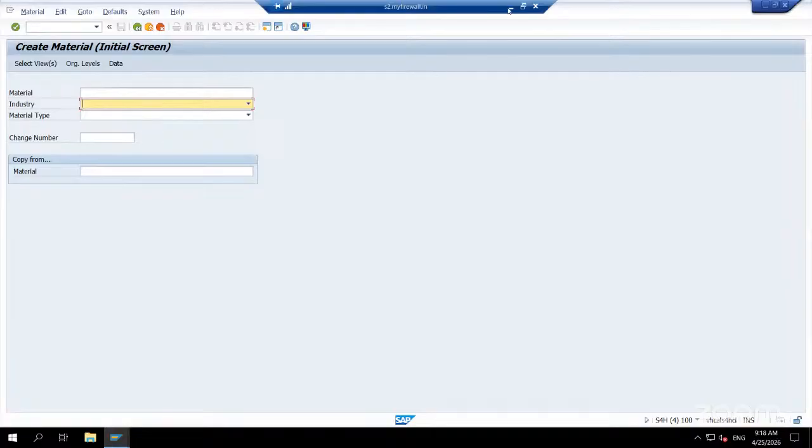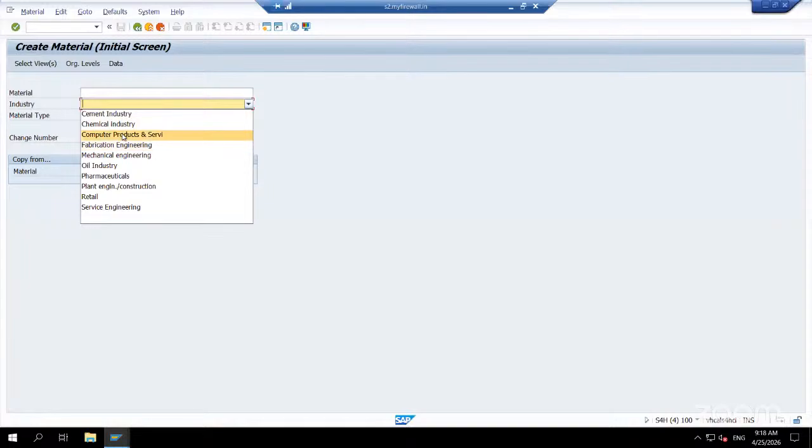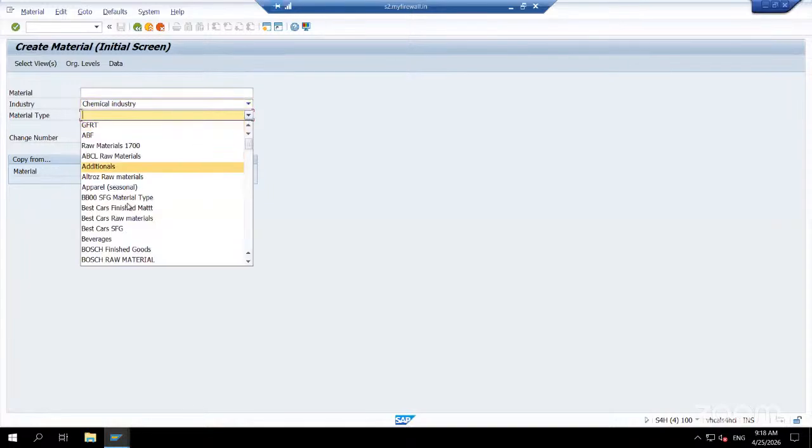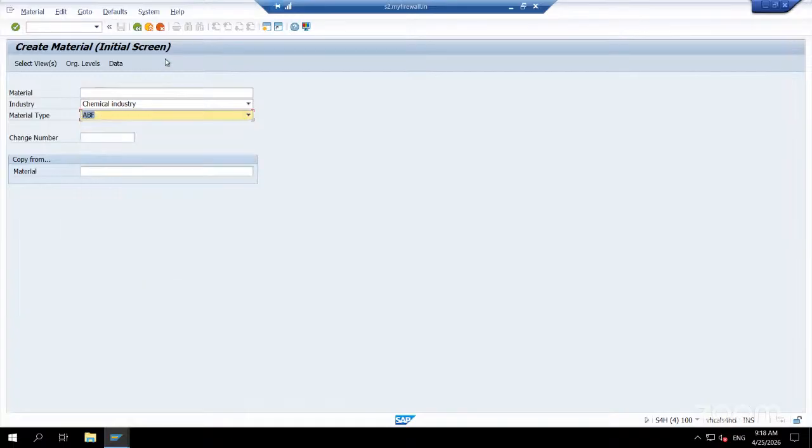See, for example, I was telling about the data flow. So this is a user. The user will go here, choose some chemical industry here, and want to create some materials in the system. Suppose I choose something here. As a developer, the backend designer of this screen is the ABAP guy. This screen uses ABAP only. This data will go to database tables, which we have studied already. After you save the information here, the data will go to database tables.